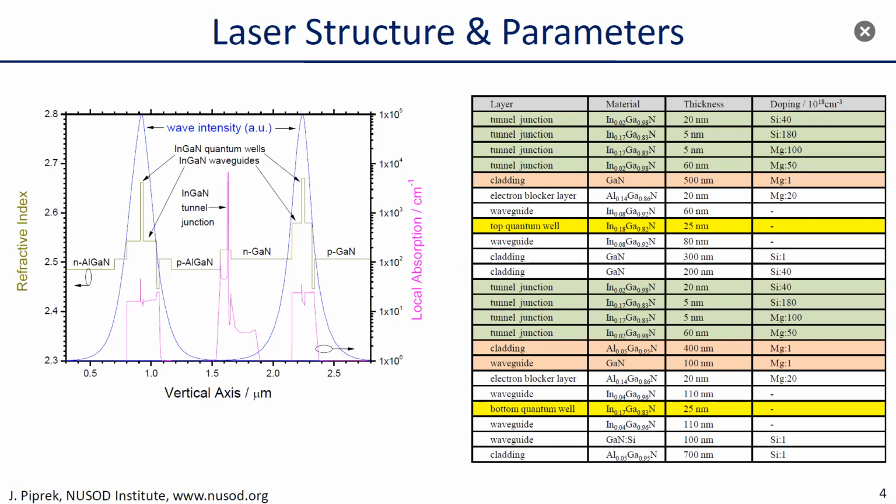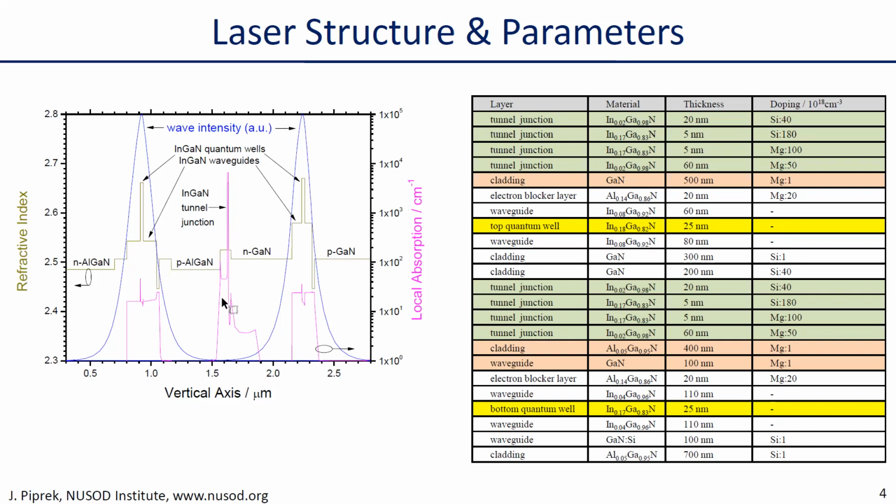Of course, this is not plug and play software. You have to specify a lot of internal models and parameters for a successful simulation. Here I show the table with the layer structure, and the green layers are the tunnel junction, which are highly doped with magnesium and which cause the strongest internal absorption. All these internal absorption parameters have to be set by the users, and luckily the group in Poland has already studied some of these absorption issues, so I could build on their work.